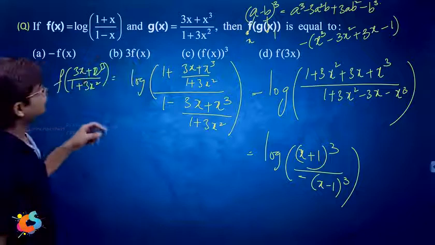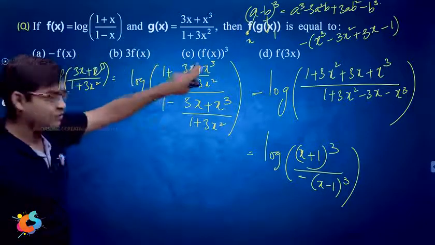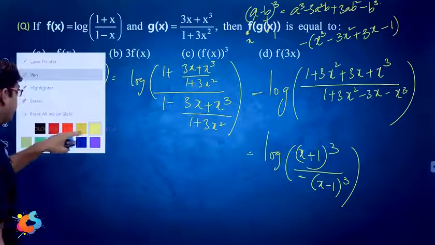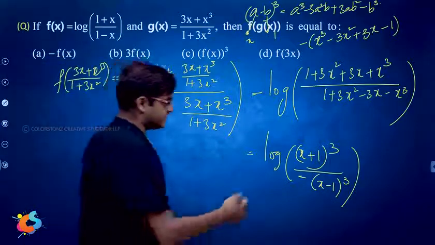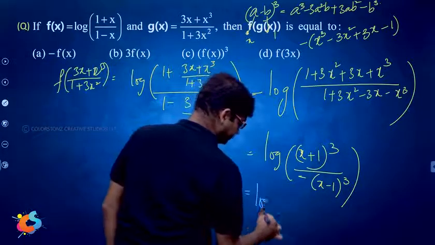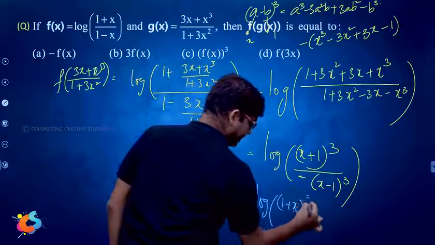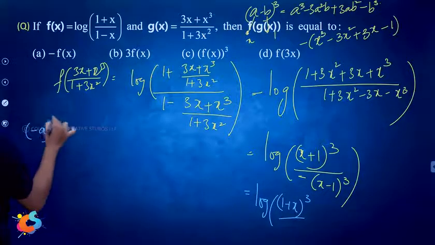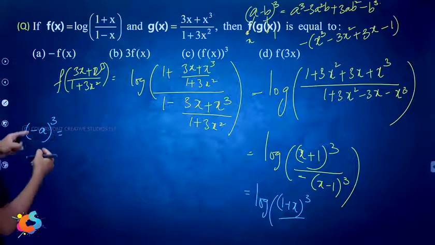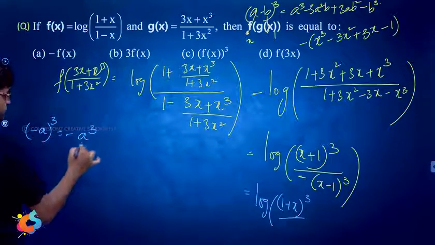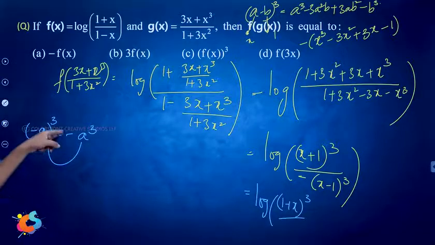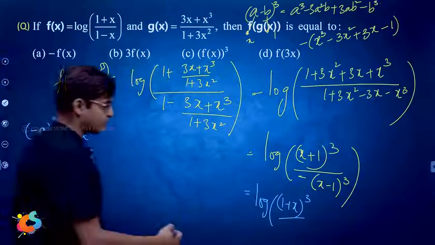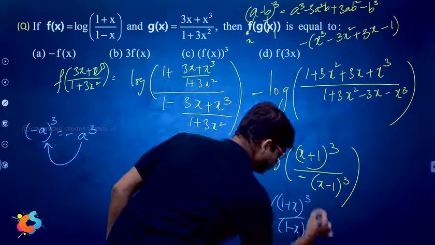Okay. So that's it. So we want it in terms of f of x. f of x has 1 plus x and 1 minus x. So because I want it in terms of 1 plus x and 1 minus x, I will write this as (1 plus x) whole cube. And I can take this minus inside, isn't it? If you are having minus a whole cube, then because minus is raised to odd power, I can write this as minus a cube. Reverse is also true. If you have minus outside and an odd power is there, you can take it inside and put the odd power. So therefore, here this will be (1 minus x) whole cube.